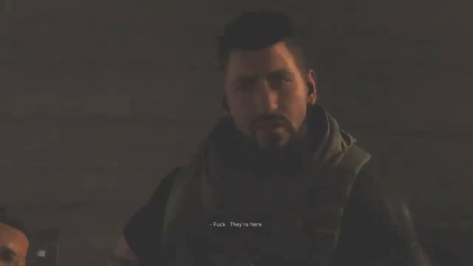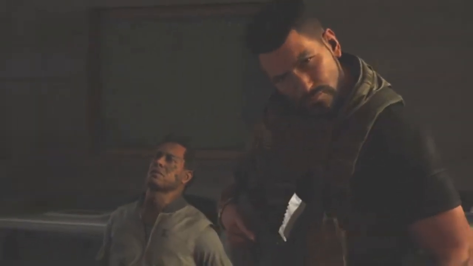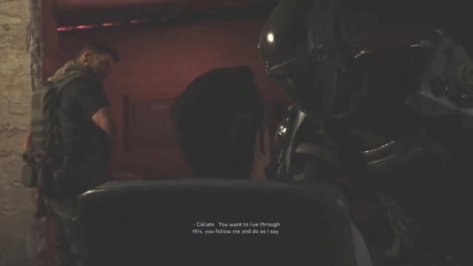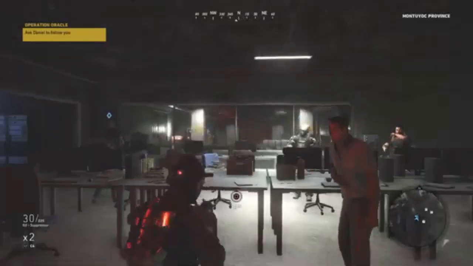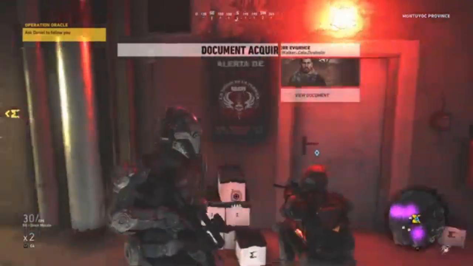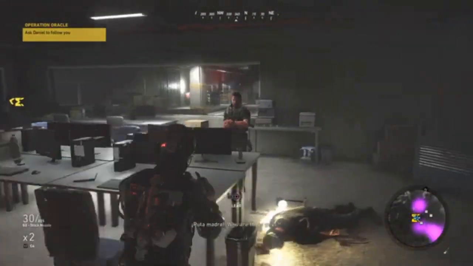Fuck. They're here. Get them up. All right. Hey. Kayate, you want to live through this? You follow me and do as I say. You two done making out. Good old Punisher. I think we're gonna have to punch our way out of here. This is the deal. Looks like Walker left some fun for us. Time to earn our pay. Puta madre! Who are these guys? If you want to live long enough to find out, keep your head down.